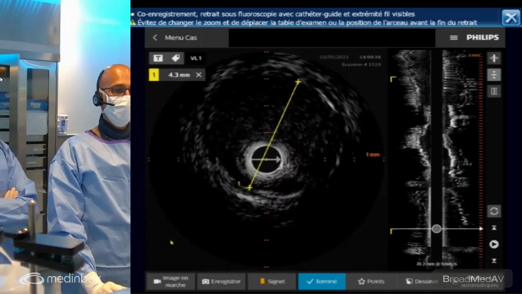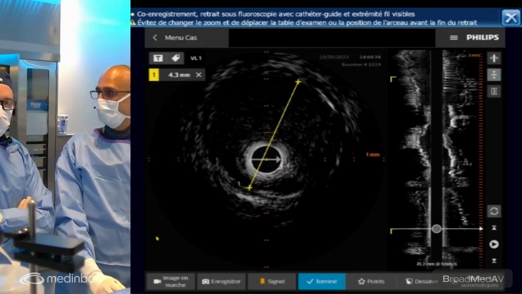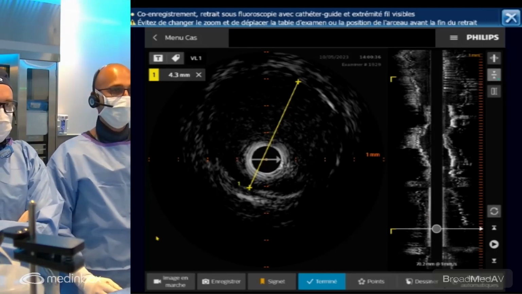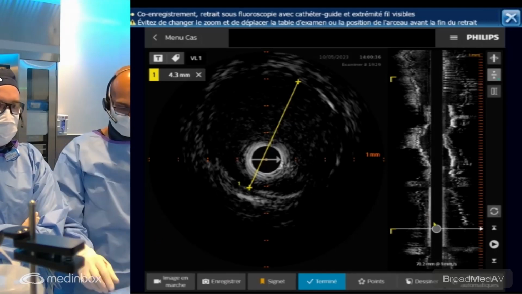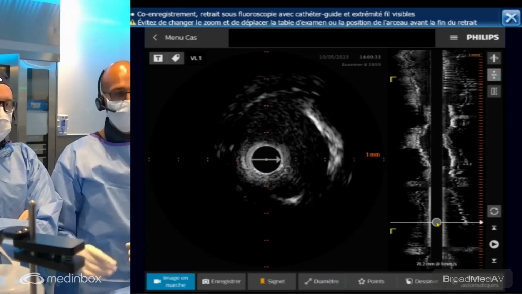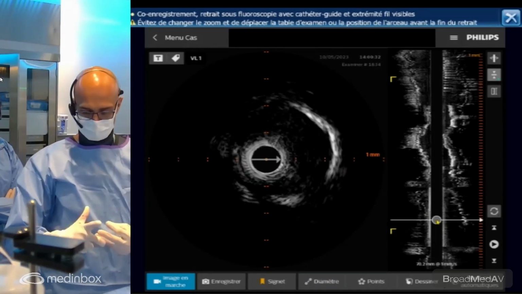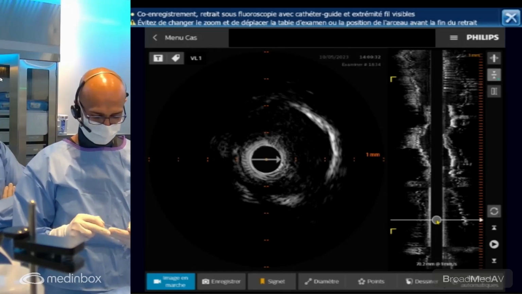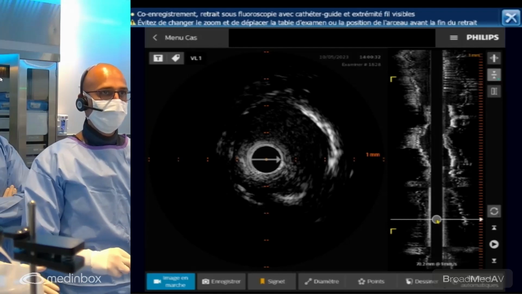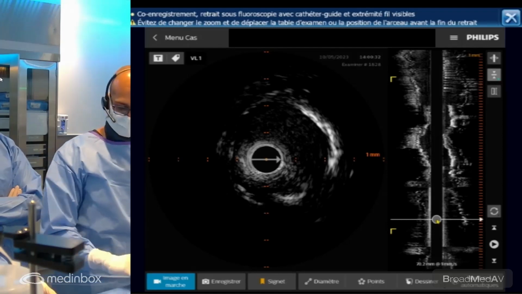Wow. Yeah, I think that was a bit too proximal though. Can you go back to the lesion a bit more? No, I think we're good. Okay, that was good. So can you now measure the length between the two reference diameters we have? So the distance between the two points we measured.